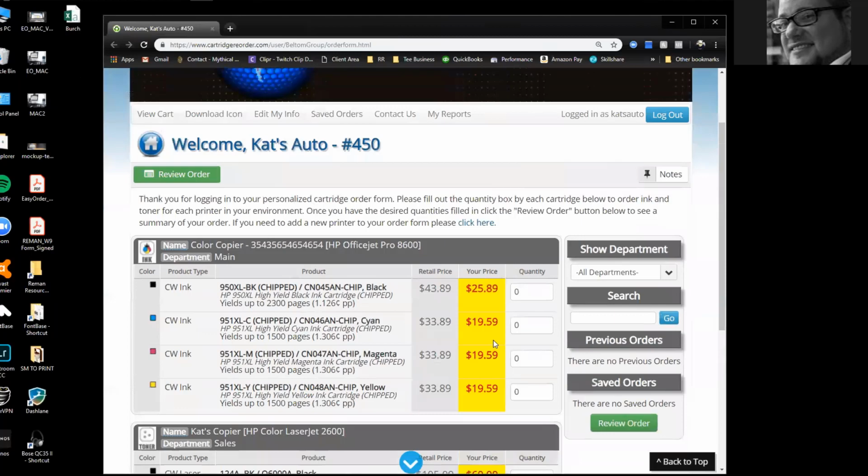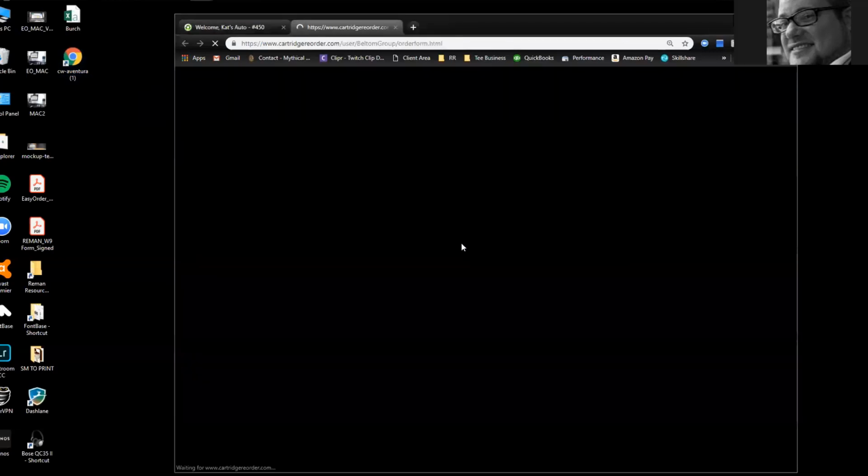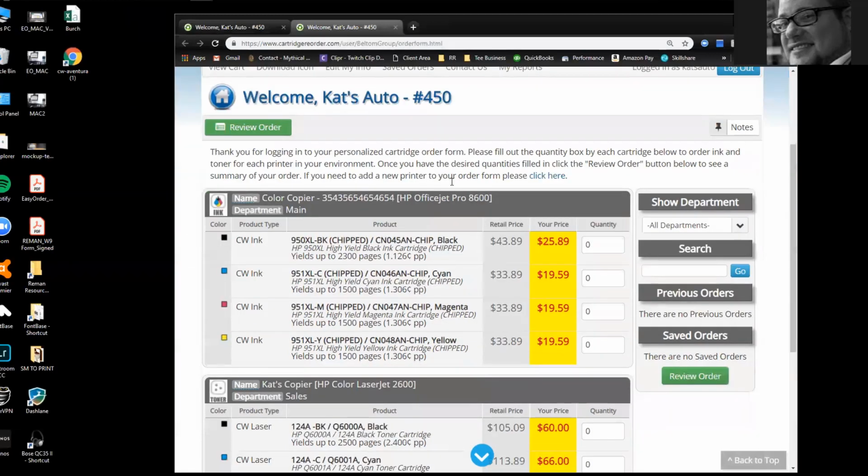And that's kind of the power of Easy Order. If you can show them this and get this icon on their desktop, you're connected to that customer in a way that you really couldn't be before with a phone number or an email address or anything like that. You're actually sitting on their desktop. So when they need to order, most likely someone's going to say, hey, we need cartridges, and they're going to go, oh, let me go to my Cartridge World icon and click on it and go right to my order form. And so that's super easy.